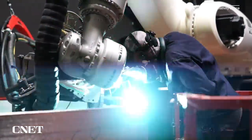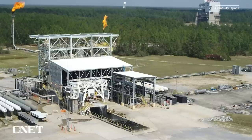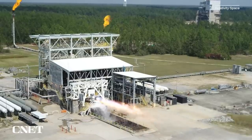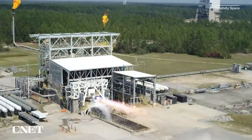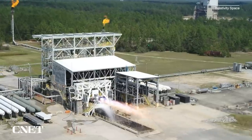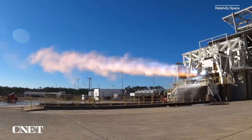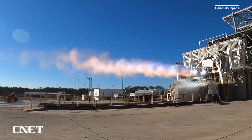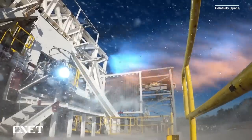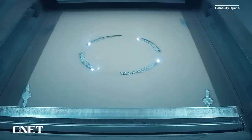The company has also successfully used 3D printing to build complex parts like engines, a process which offers some significant advantages. For example, just this year we have six different design iterations of the engine that are all 3D printed, and we're building one almost every two or three months and actually testing it. That way we get data much faster on the product and how it's really operating, and then incorporate that data and learnings into a new design that's 3D printed very rapidly right after.